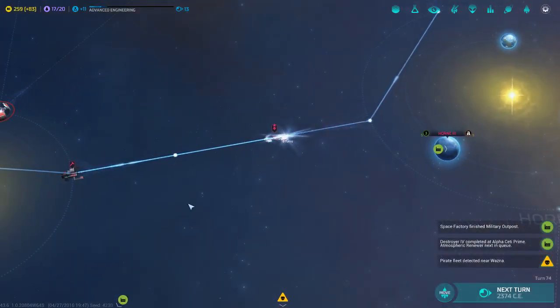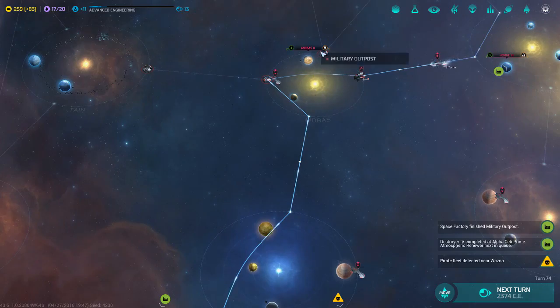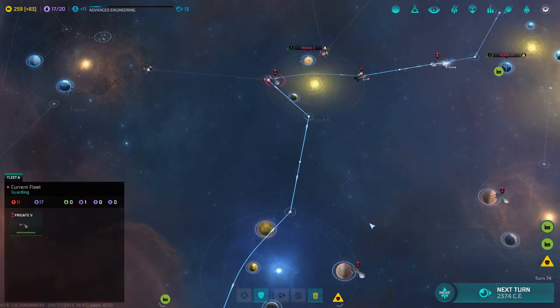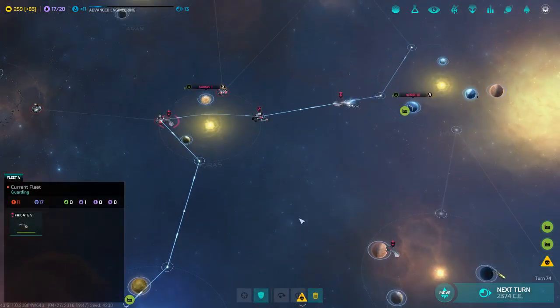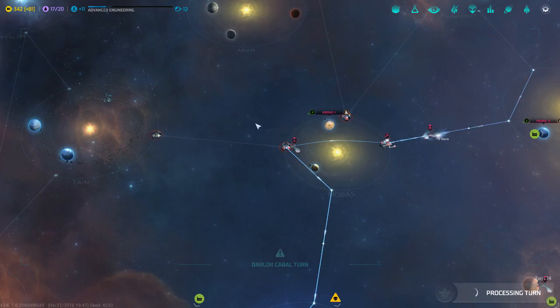Alright. 17 out of 20 command points. That should be all of those destroyers, and there's just this one more coming, so we have a frigate, 3 destroyers, another frigate, 2 frigates, 3 destroyers. That should be good for now. And then we need to wait until we get more command points.